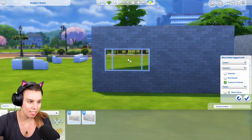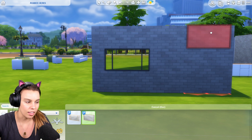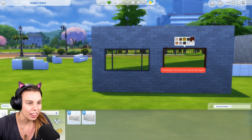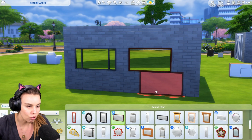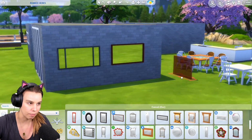Good boy. So there's this lovely big long mirror, which I think we needed a few more of. And then there's also this version too, which is super plain, which I love. And these are definitely objects that are so versatile, they'll be used over and over again, that we don't have in the game that people are wanting.